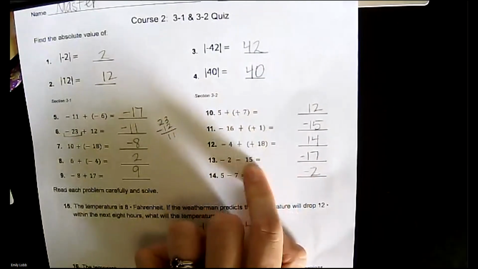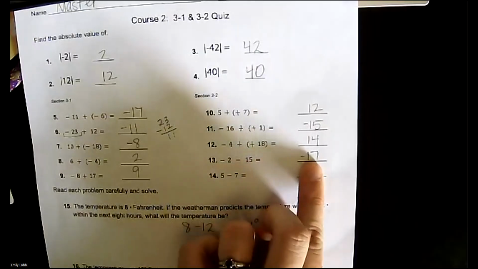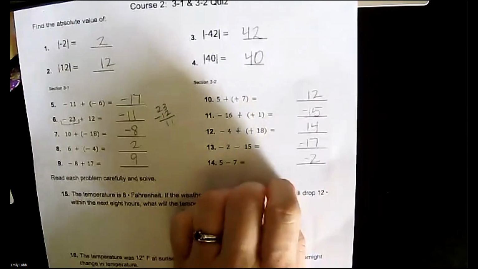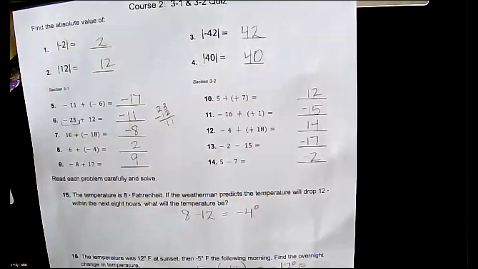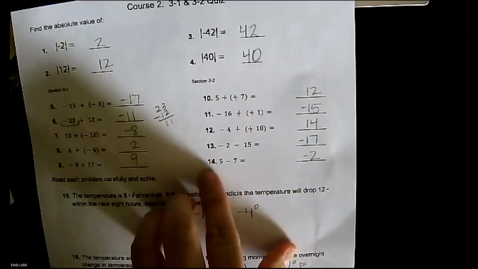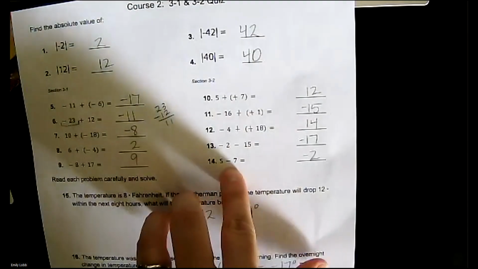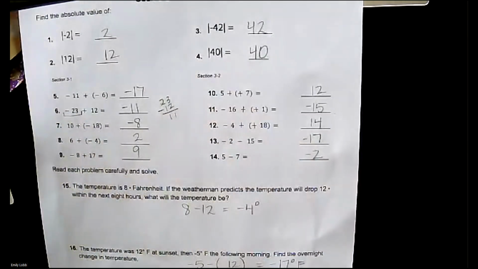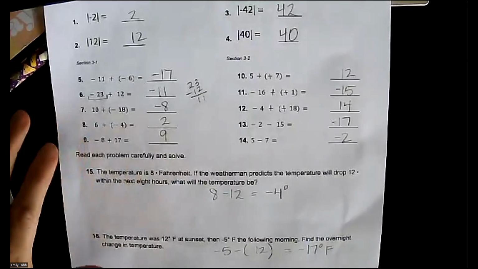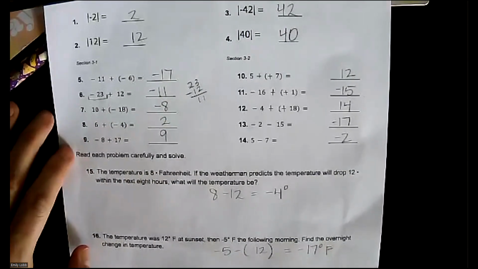Here, you're getting more negative. So we're finding the sum and it's negative. Here, a lot of you said 2. Yes, 7 minus 5 is 2. But if I have 5 and take away more than 5, I have -2. Remember, you can always draw these things out if you need to.